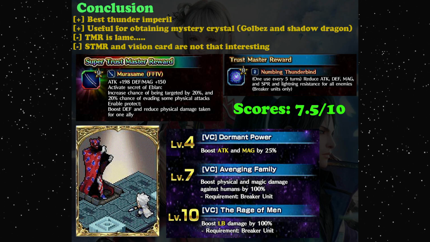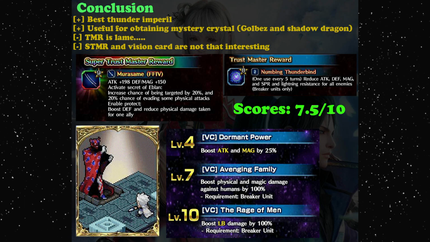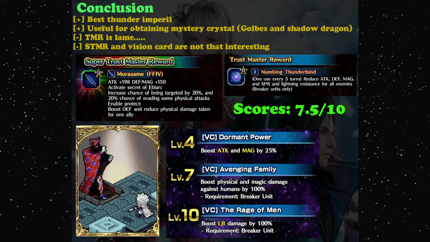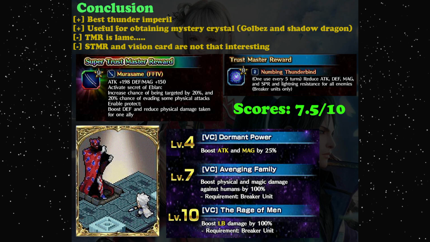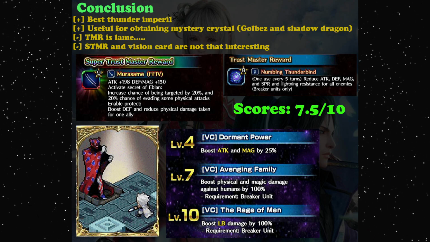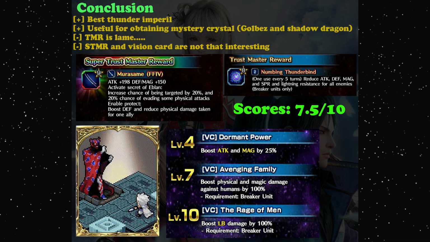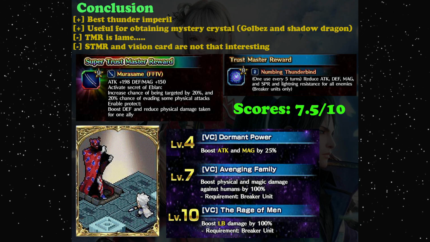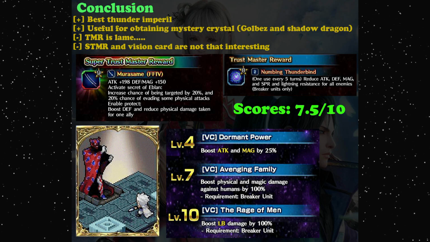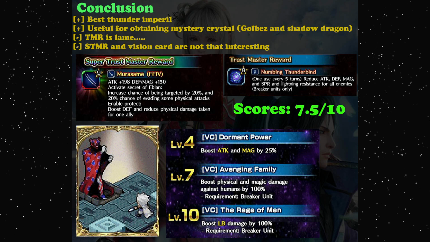Okay, for the vision card, it's not bad, but again, like I said, it's not interesting. Okay, so yes, just save your lapis. I know you don't need to pull on every banner, but oh god, this means that for the next 6 months, every month we're going to get another breaker with a different elemental imperil. Whoa, scary, I must say. Okay, but yes, let's just enjoy the game, and I will rant later in the next video about the Golbas and Shadow Dragon.